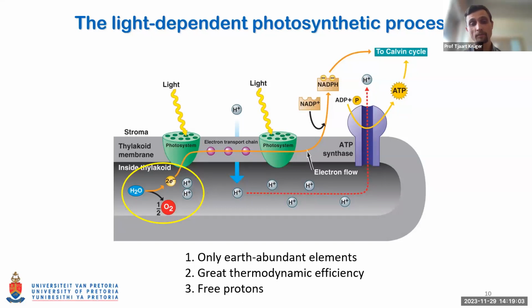For example, the enzyme that is used here is a manganese cluster. Manganese is an abundant material, in contrast to all the mimicking enzymes for water splitting in which rare earth materials are used in order to get a high enough efficiency. Secondly, the efficiency of this process, even in the absence of rare earth materials, is extremely large.